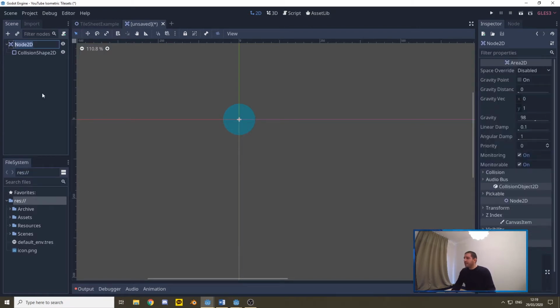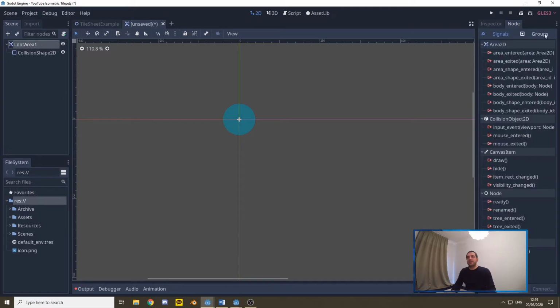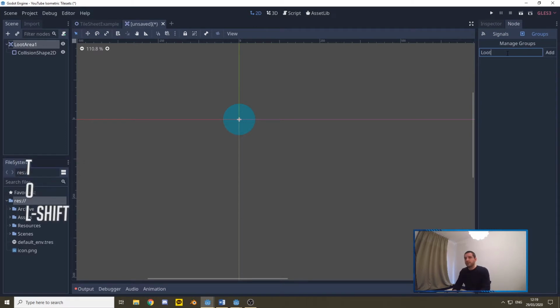Now I'm also going to be renaming our node to LootArea. I'm just going to give it LootArea1 because we'll be adding a lot of them, and there will be maybe LootArea1 to 25 in the game. And I'll also be adding this node to a group, and I'll call that group loot_areas. With that group, I'll be able to connect all the areas we'll be adding to the map. We'll be able to connect all their signals up pretty quickly and pretty easily.